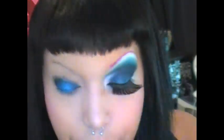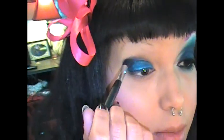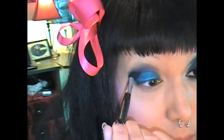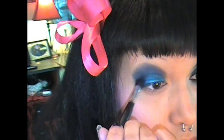Bit of that on. I'm taking just a short kind of eyeshadow brush. This is from Sonia Kashuk, and I'm using that blue sparkling satin powder from Krylon. I'm getting out just a bit on the brush, tapping off any extras to prevent fallout. I'm going to work it into my crease up here. And I'm actually going to start making a shape too. I'm going to bring it out a little bit by still keeping it round. This is kind of a tricky part because it's trying to keep the eyeshadow round but yet precise, you know? So I'm just bringing it up and around.